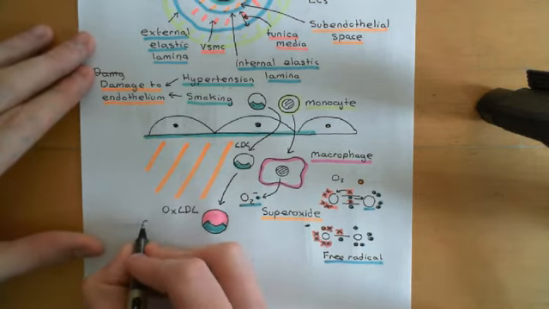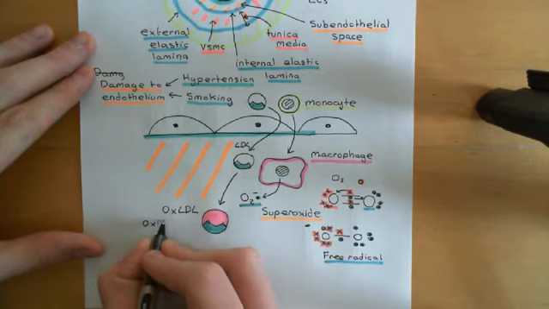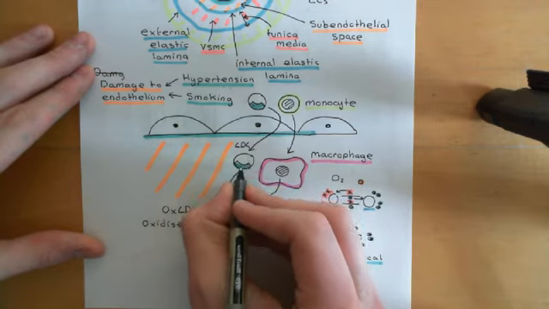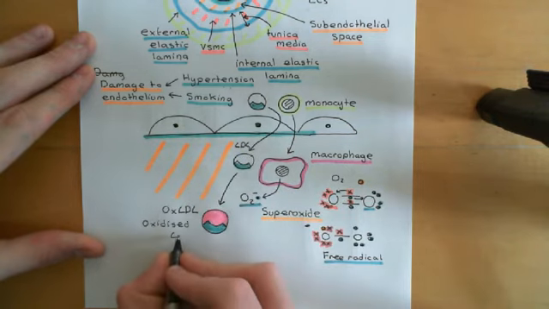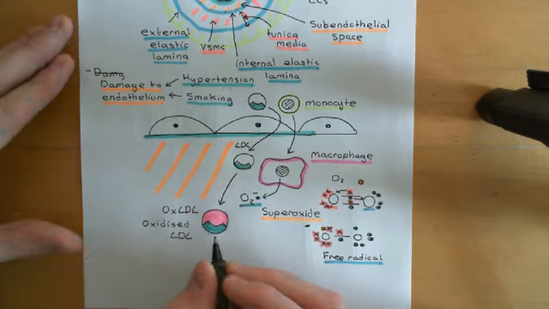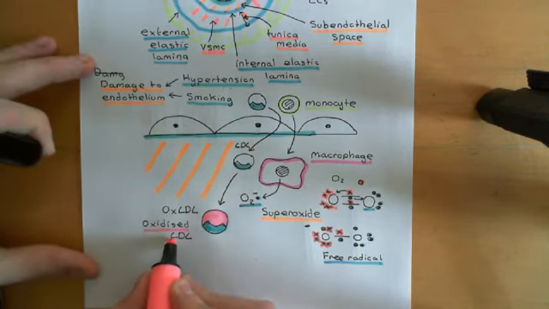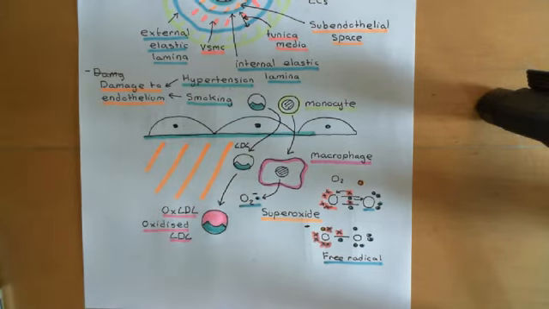Its definition is literally just LDL that has reacted in some way with the superoxide, but we don't know what constituents of the LDL are actually reacting with the superoxide, and how this leads to these oxidized LDL particles having such different properties, because they do now have incredibly different properties. So far we've had the LDL particles coming in, reacting with superoxide released by the macrophages, and we've now got oxidized LDL being produced in the subendothelial space.